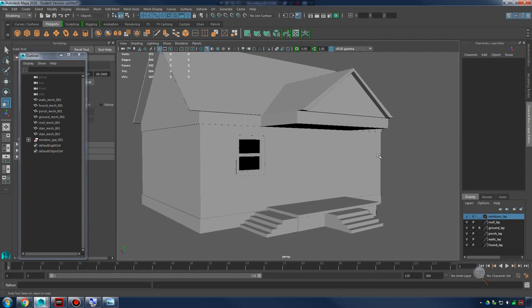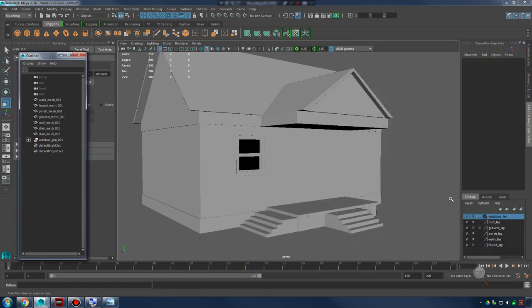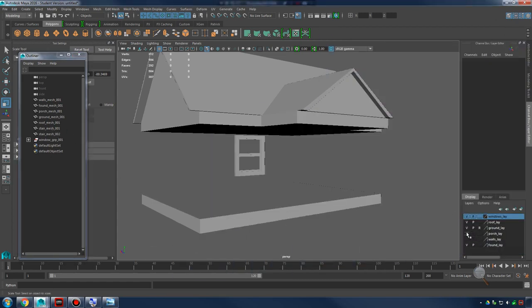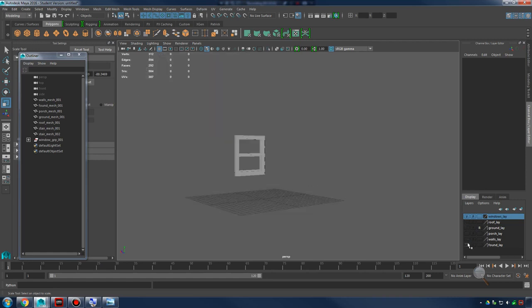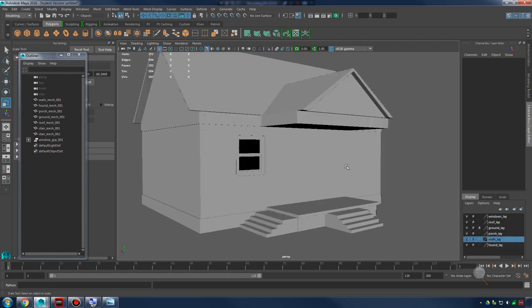Alright, so for your next assignment, you're going to be making a house. Find a nice reference image like I have. Something kind of simple. If you want to challenge yourself, have at it. But make sure you can capture the essence of the house. Don't worry about texturing, but do worry about clean geometry and a clean outliner and layers to help you really hone in on, making just those windows like that, focusing just on those windows. Really helpful.